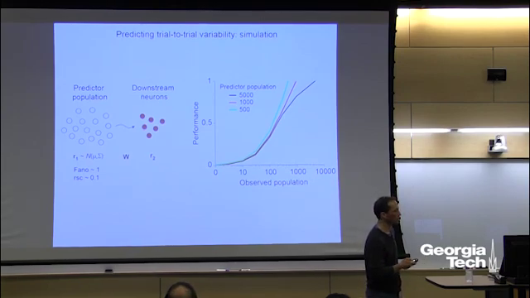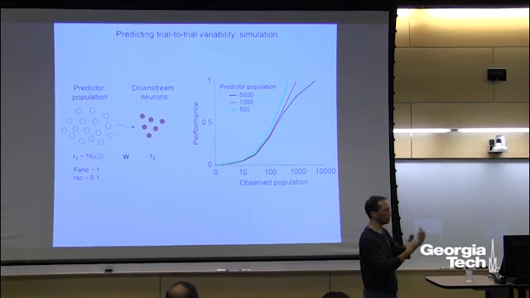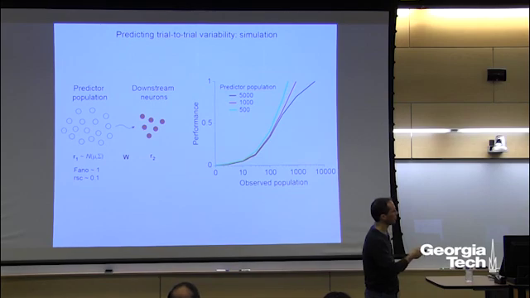So this is a really, really dumb simulation in which we create a bunch of random variables. They have properties, meaning variability and correlations. They have statistical properties which are really similar to the measured data. We pass those variables through linear weights, which is what linear regression is trying to give us, to create a bunch of downstream responses. And then we take that synthetic data and fit this regularized linear regression. And what's shown on the right is the performance of the model as a function of the population of neurons that we monitor, for, in the different colors, different group sizes in the predictor population.